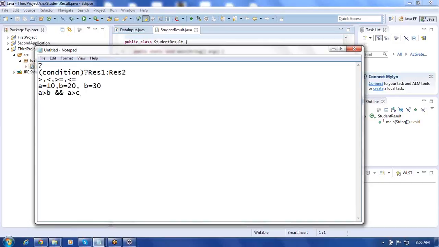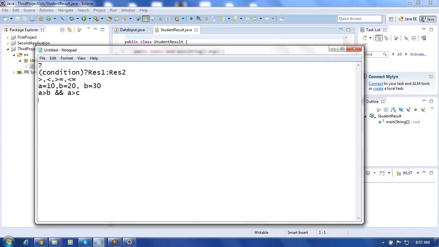Here, if a greater than b is true and a greater than c is true, in such cases it is going to be a true value, otherwise it will be a false value. So this is what we can call a compound expression, or newly formed expression. This returns a true value when both this one and this one are true, but if any one of them is false or all are false, in that case it is going to be false. Like that we use the logical AND operator.